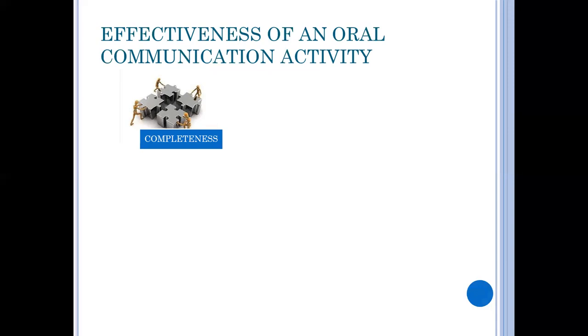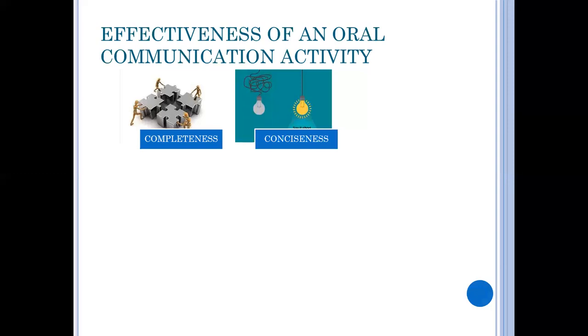We also have another C, which is conciseness. So conciseness is communicating what you want to convey in least possible words without foregoing the other C's of communication. So you have to say it short, straight to the point as well. Conciseness is a necessity for effective communication. Concise communication has following features as well. So if you want to have an effective oral communication activity, it must have the following features.